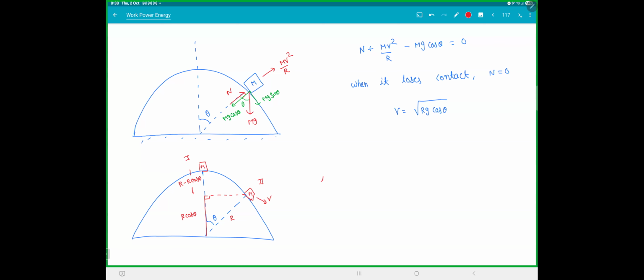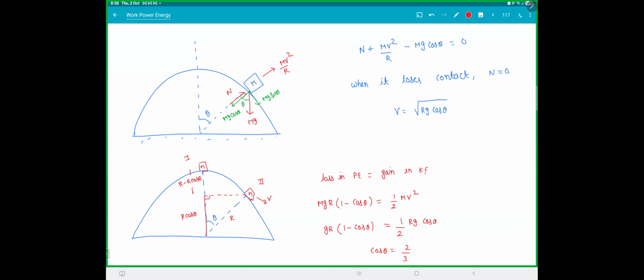So I can write loss in potential energy is equal to gain in kinetic energy. So here the loss in potential energy will be mgR(1 minus cos theta) is equal to half mv square. m cancels off. We get gR(1 minus cos theta). What is v square? v square is Rg cos theta. Rg cancels off. You end up with cos theta is equal to 2 by 3. Standard result, of the Mains or CET or MIT exam.